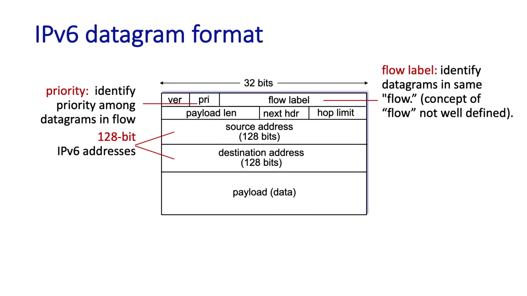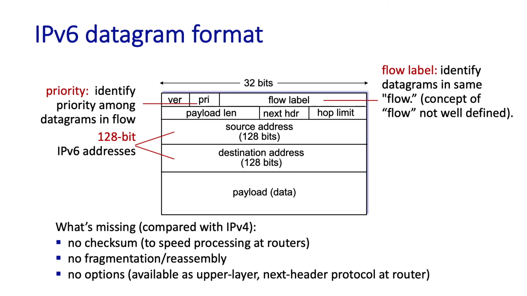And given that this is pretty familiar then, perhaps the more interesting issue is what fields were in IPv4 but are not in IPv6. In particular, there's no checksum, fragmentation/reassembly, or options fields, and as we mentioned earlier, this makes the header a fixed length and allows for faster processing. Fragmentation and reassembly needs to be done at the endpoints, and options can be accomplished by passing an IPv6 datagram payload up to an upper layer protocol at the router.